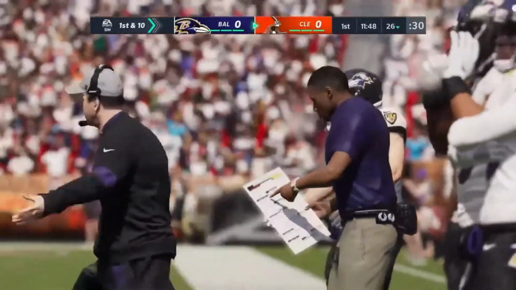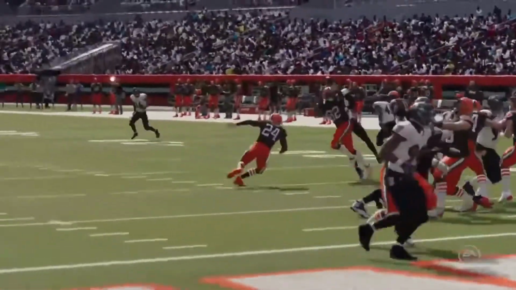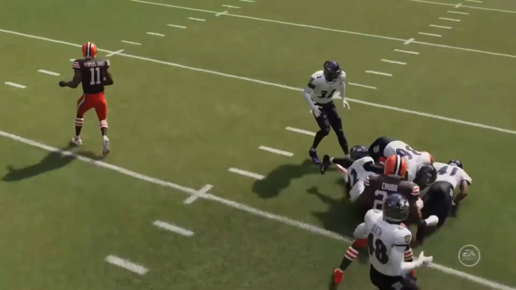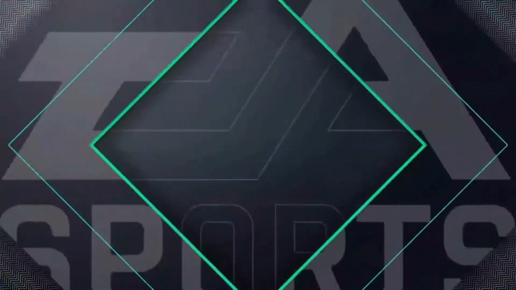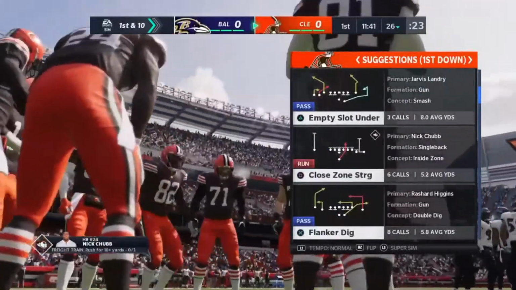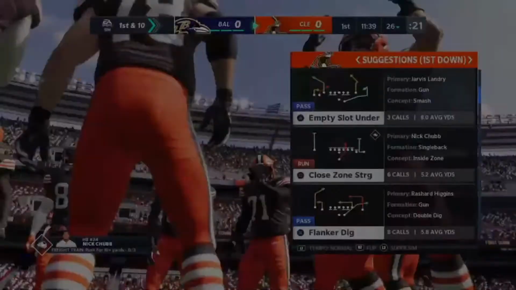Nice getting his eyes downfield, quickly finding the spot in the softness there as he just comes up this route. And actually the defender does him a solid by trying to go for the ball, and that allows him to get more yardage. And very nicely done there from Rashad Higgins. Indeed, a good choice from Baker too to get rid of that ball quickly in the end zone.